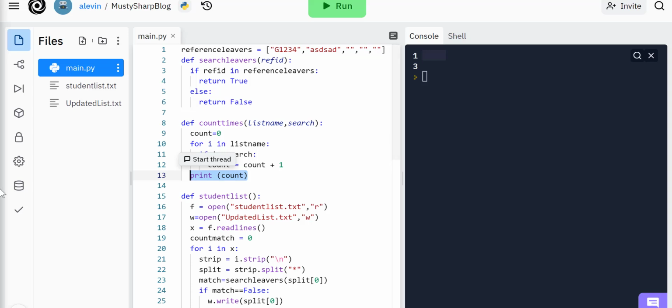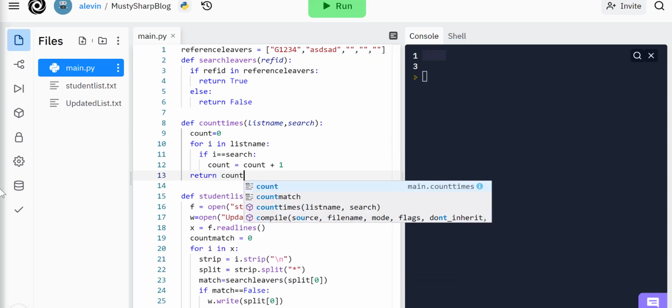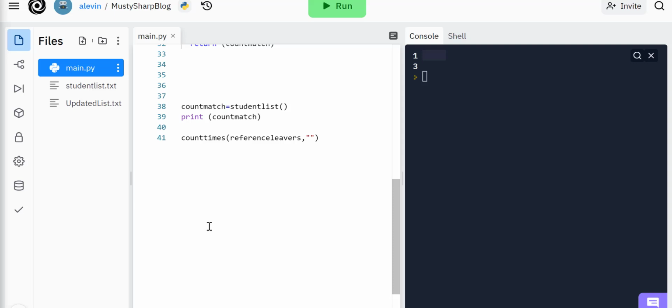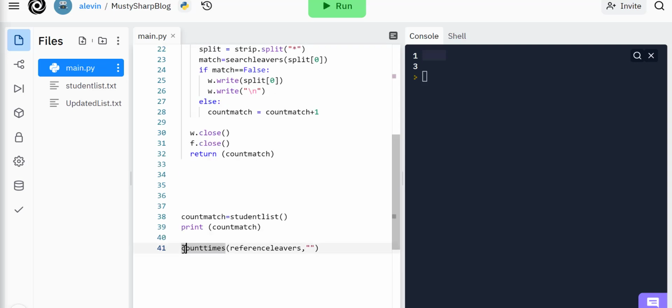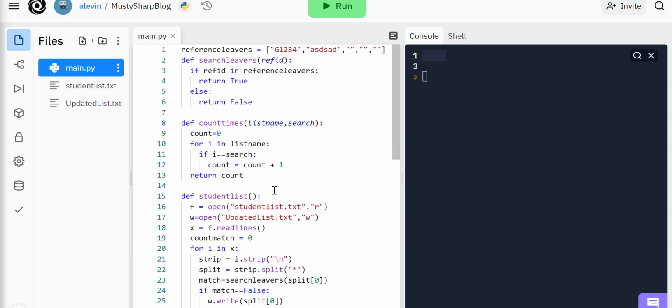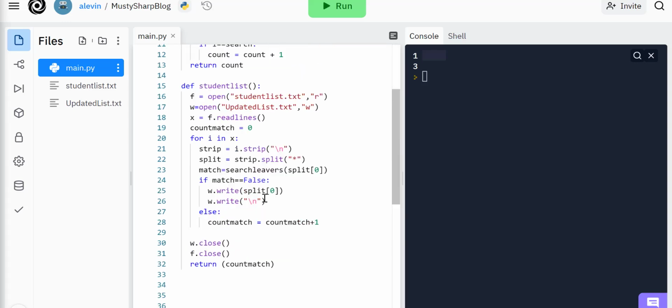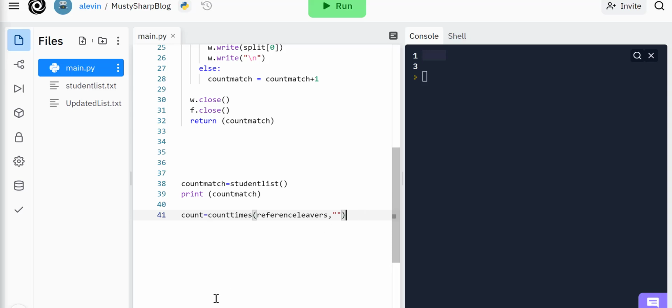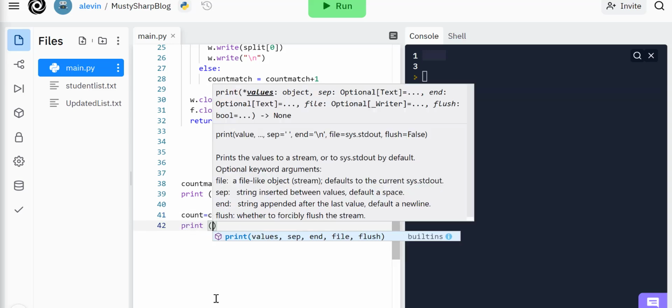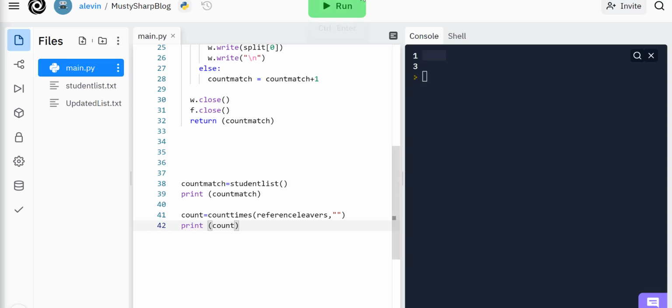To turn it into a function, I'm simply going to do return count, and we're going to count equals count times there, and we're going to print count down here. Boom.